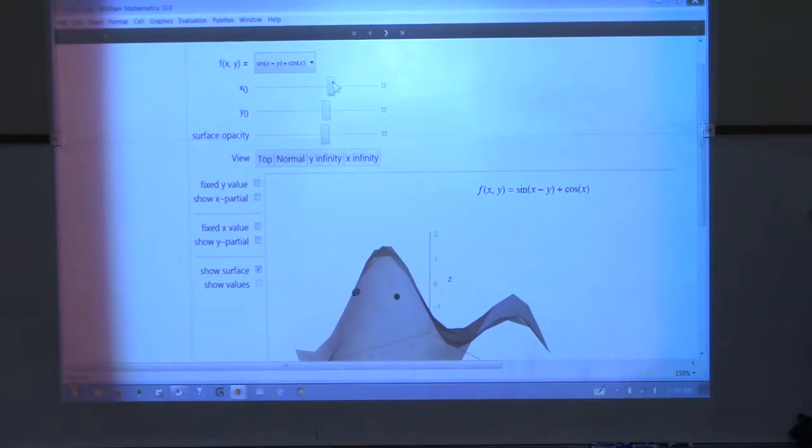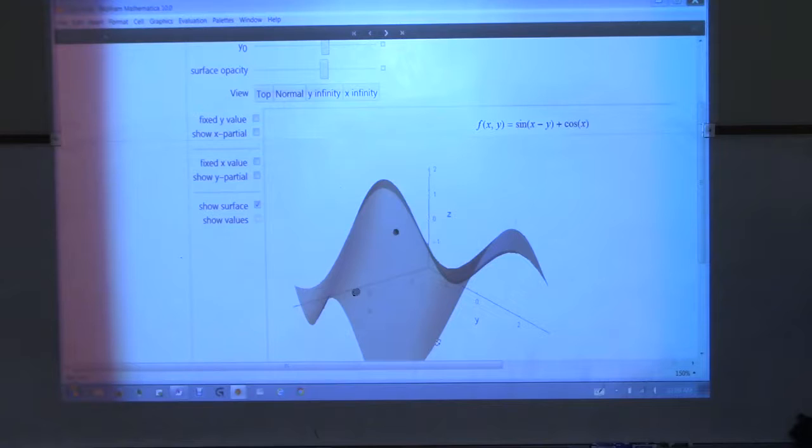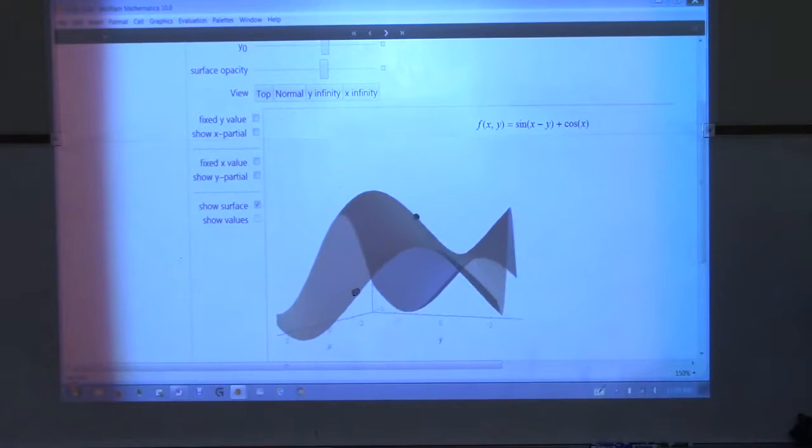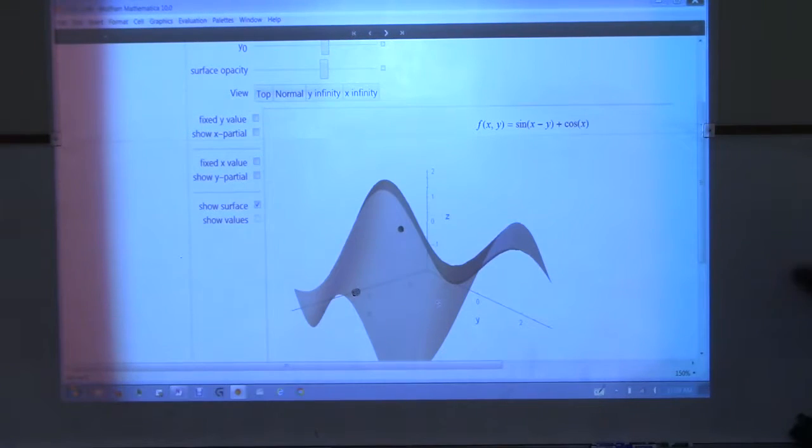Bring it this way. Okay, so if we're looking at this point, then does it make sense to talk about a tangent line? If you're going to scratch your head about that question, what is it that's causing the issue? Yeah, like which way am I pointing, right? Like which way is that line pointing?